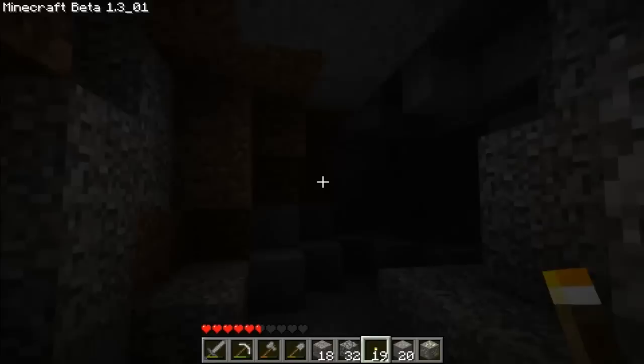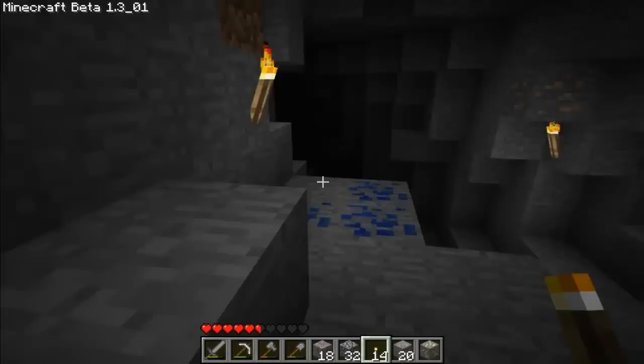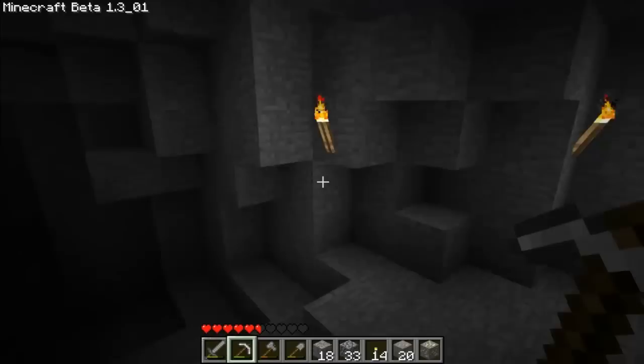Oh, look. A new branch. I get very easily distracted. Whoa, lapis. No, really. Might as well grab that. I could use a blueberry. Oh, totally. You can't die that. There it is. Okay. This is the first lapis I found. I feel so honored that I found that. Whoa, spider. Let's get him. Need the string. Oh, thank you. Something down here.